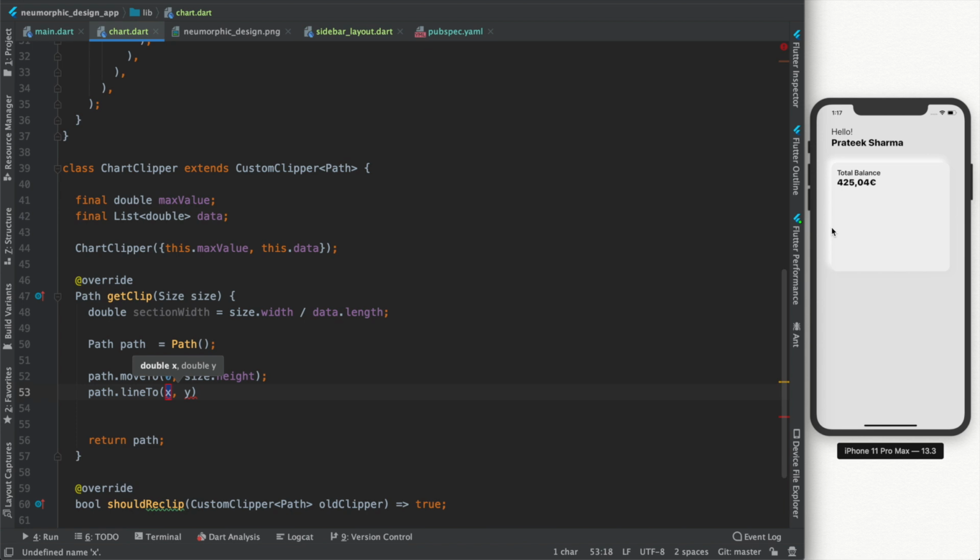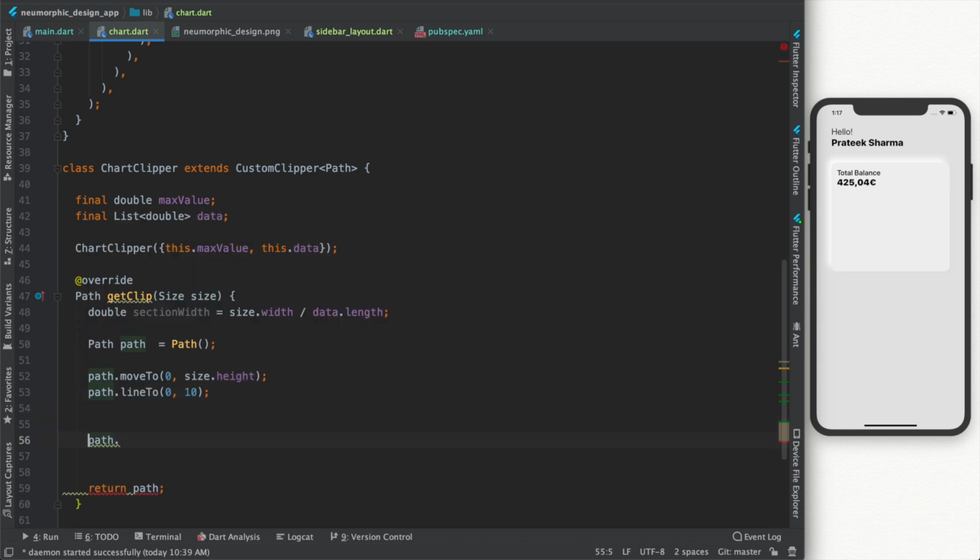The height will be calculated, and the width will be 0. Then how will the height be calculated? Just taking a 10 height, I want to show you something. Let's see. It will not reflect because the path has not been closed. So the second line, which will be a mandatory line, will be my path.lineTo, and it will go to size.width and size.height, which is the bottom right corner of your container, which is this one. We'll run it, and as you can see here, we have clipped it, right?